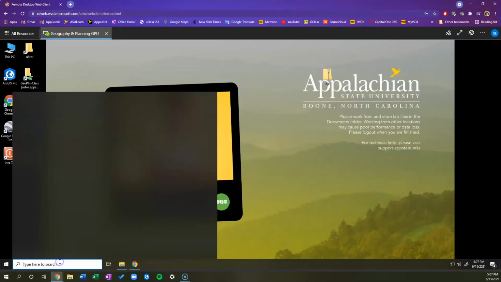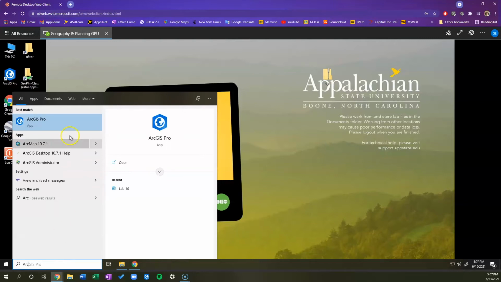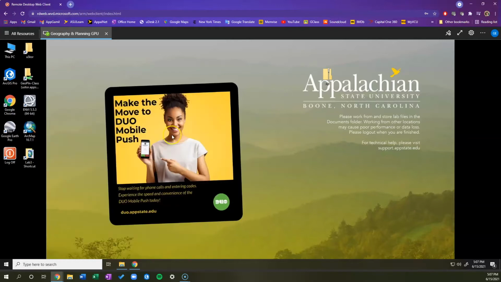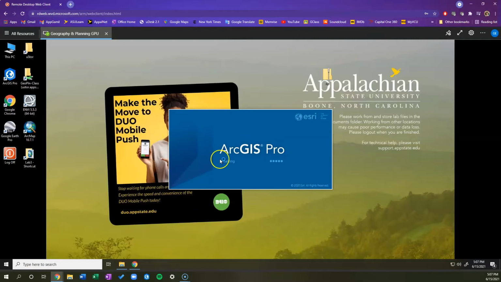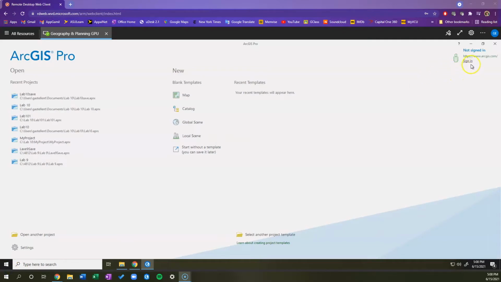With the folder created, we want to go ahead and open Arc Pro so we can come to the search bar, and if you type in Arc, mine auto-completed, but feel free to type out however much you need to load the program, and it can take a second. It is Udesc, as I'm sure you're getting familiar. Things take a little bit longer to load because of these server connections you're going through. Once Arc opens, you immediately want to come up to the right-hand side and sign in. You're going to sign in with the same credentials you used for ArcGIS Online from Lab 6. So that's your username _app21 and then whatever password you used.